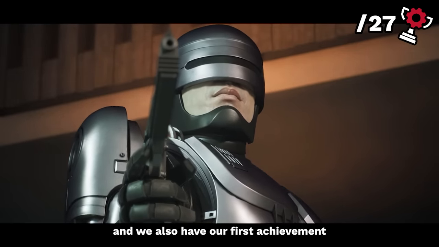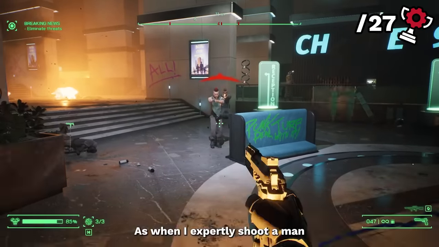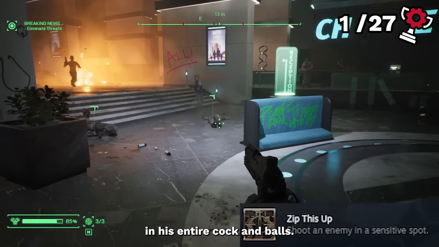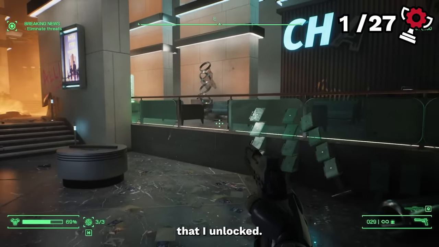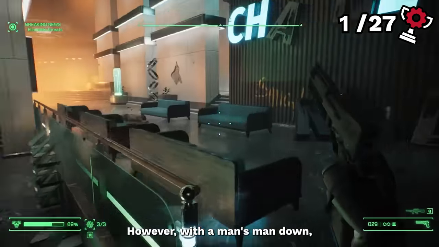Oh, and we also have our first achievement, as when I expertly shoot a man in his entire cock and balls, we unlock Zip This Up. And honestly, I am so proud that that was the first achievement that I unlocked. However, with a man down, we are on the board.